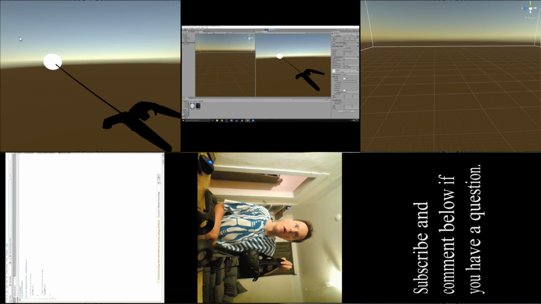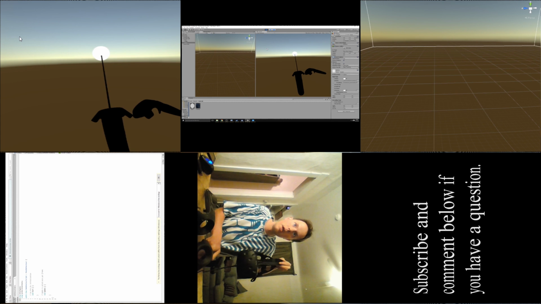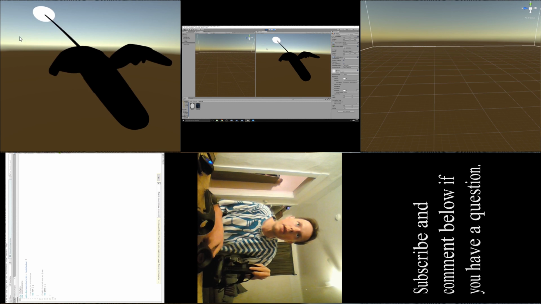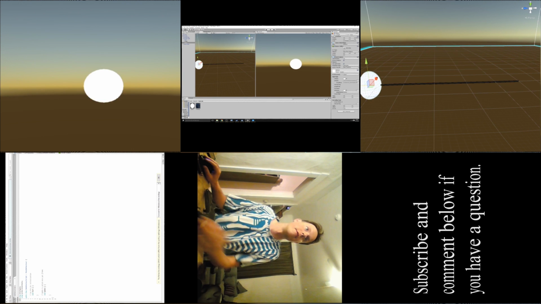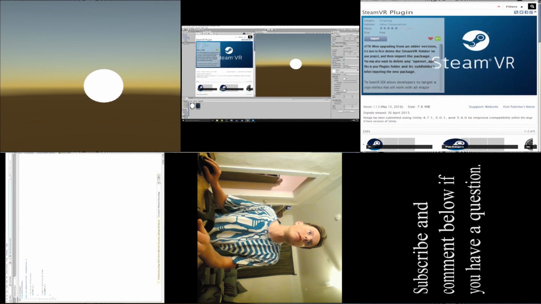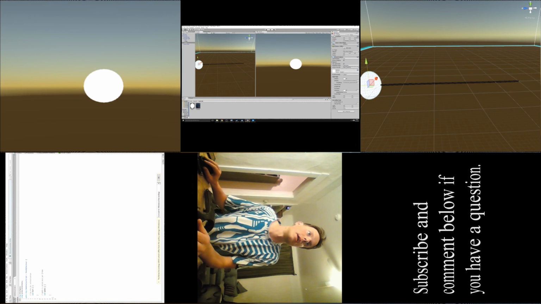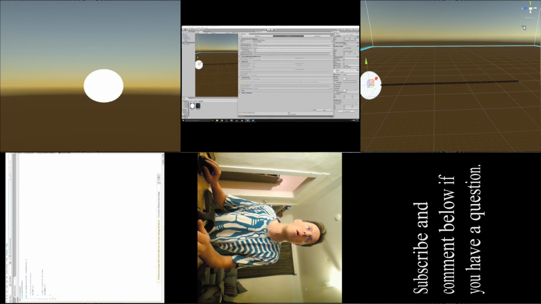And so looking at it, I don't know why the controller is so black. I think there's like no texture. Everything's just super dark. And I don't think this is the most ideal for just seeing stuff.